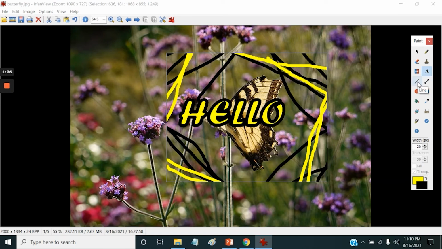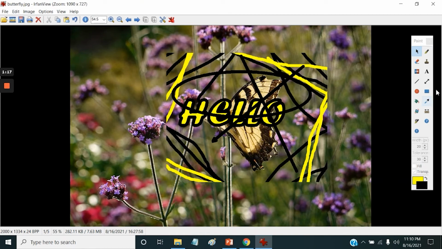So a few more of the other tools. We've got the line tool, which basically is click and drag, and it will create a straight line. The arrow line does the same thing, except it puts an arrow on the end. Next is the ellipse. If you click and drag, it'll draw an ellipse. I'm going to deselect the rectangle so we can play around with the rest of the image. The rectangle, click and drag, draws a rectangle. If you wanted these shapes to be filled, at the bottom you'll notice our fill and transparency have become selectable.